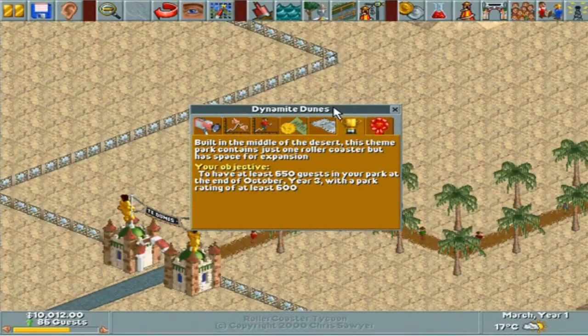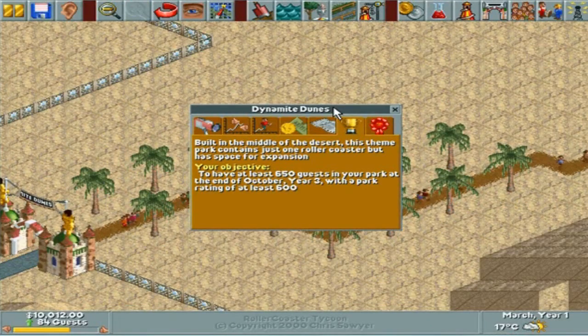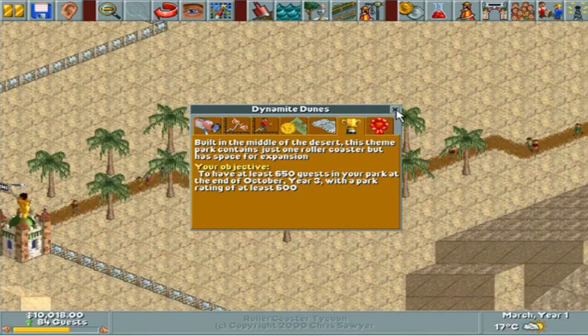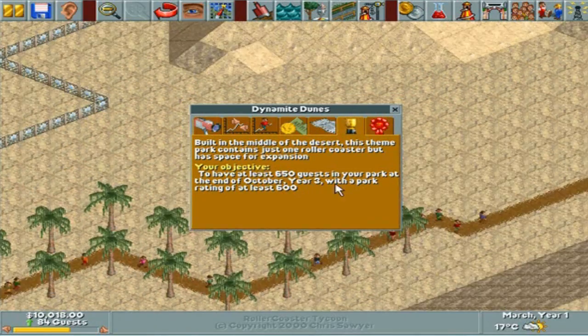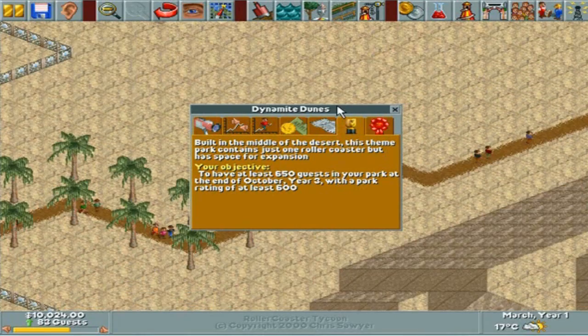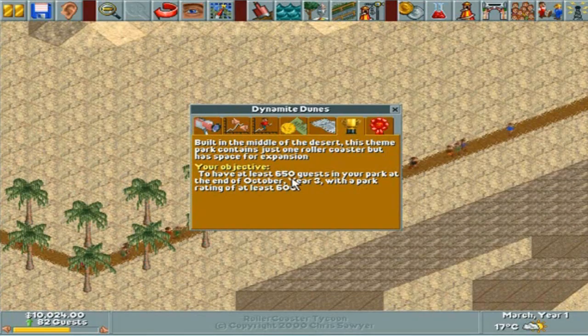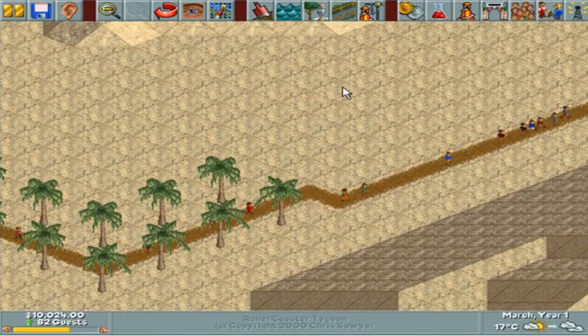If you remember in the first part, we got past the Forest Frontiers pretty easily for the first level. It was pretty easy, pretty big pushover. It starts getting a little harder, not too hard. You shouldn't have any real problems with this scenario. Okay, so we need 650 guests at the end of October, year 3.